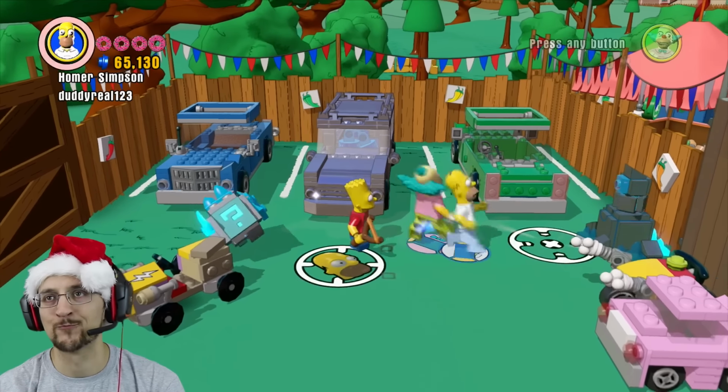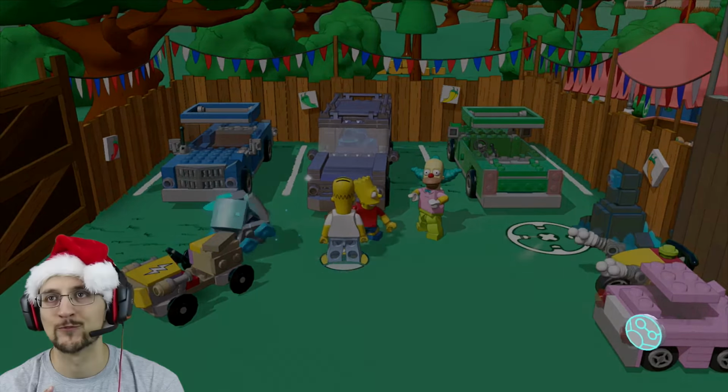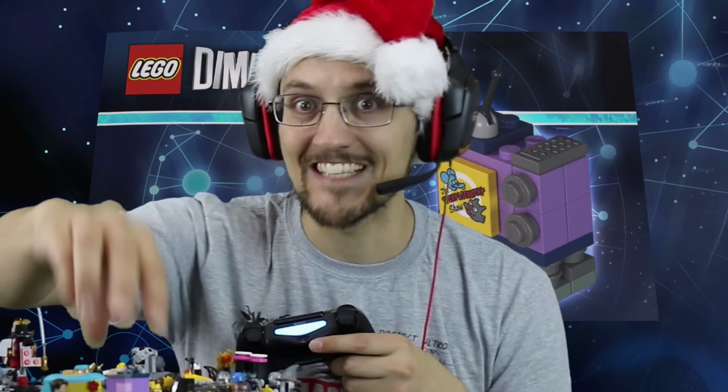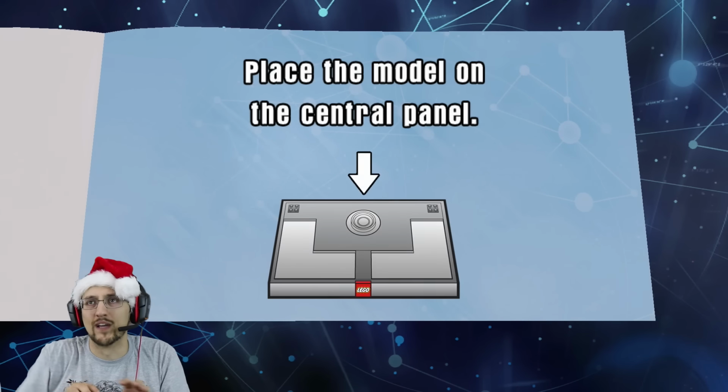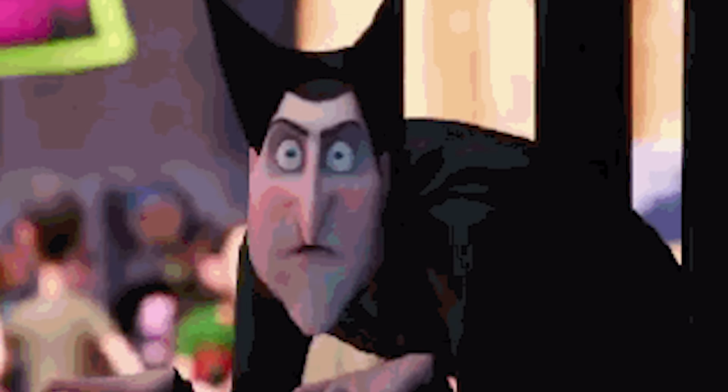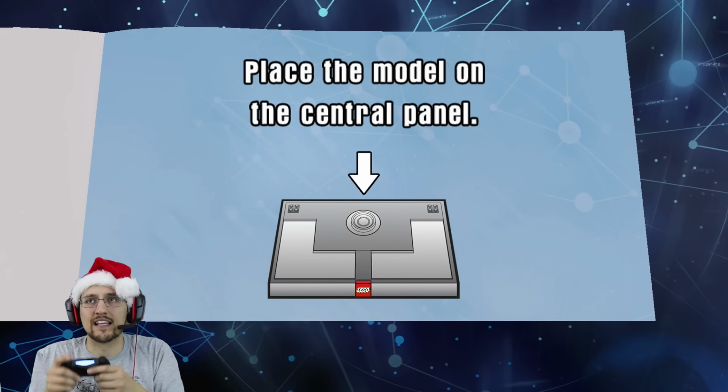Hello, Homer. Here you go. Right here. Yes. It's the Taunt-o-Vision. Start to build? Sure. Do you want to say the toy tag? Yes, because we've only been waiting for 400 years. Blah, blah, blah. Whatever. Okay, place the model.